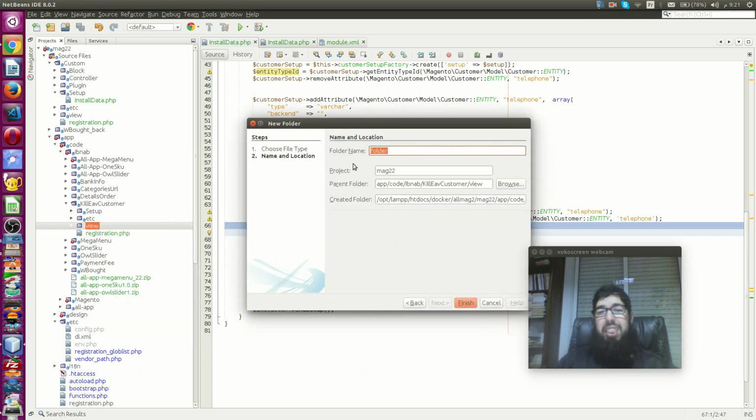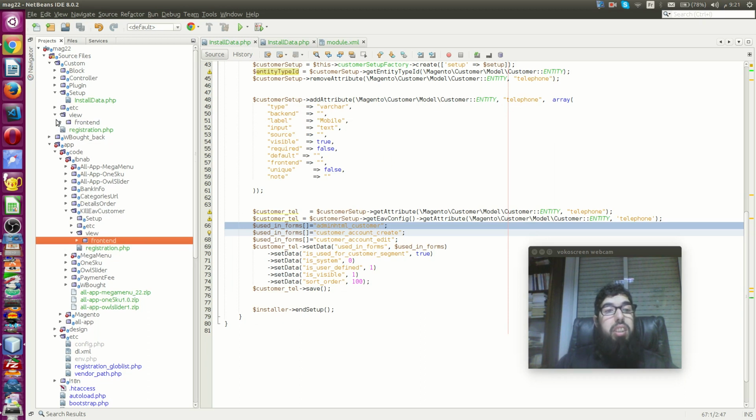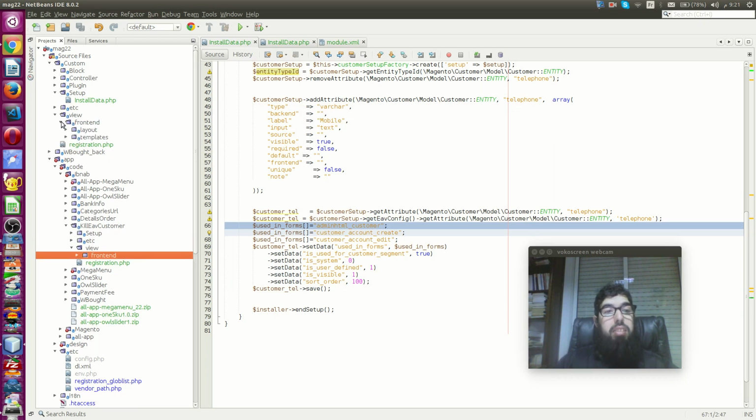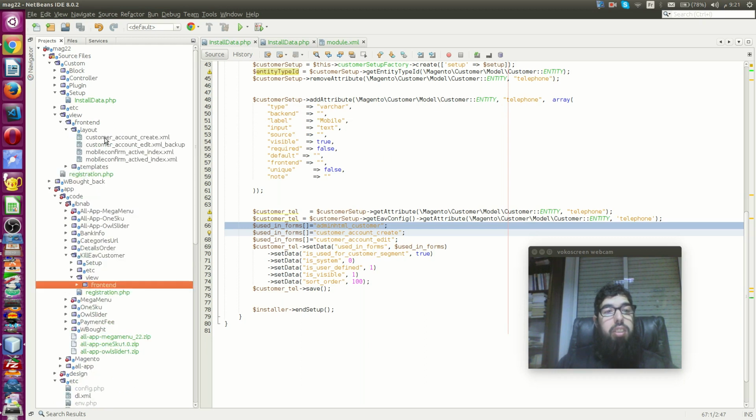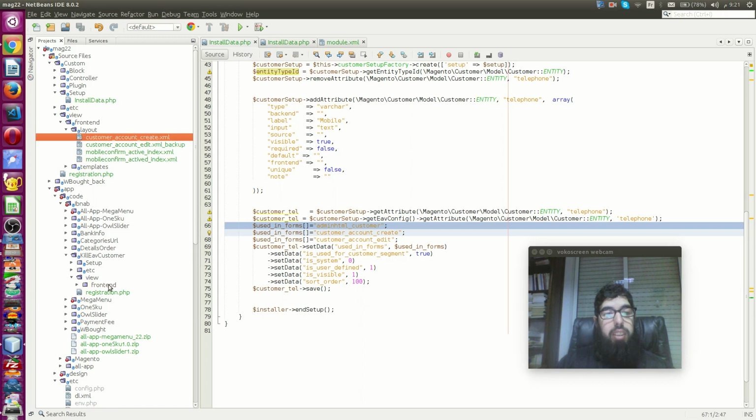What folder? Front end folder. I don't know front end. We go and take the layout from here, from create, and I will copy and paste it here.